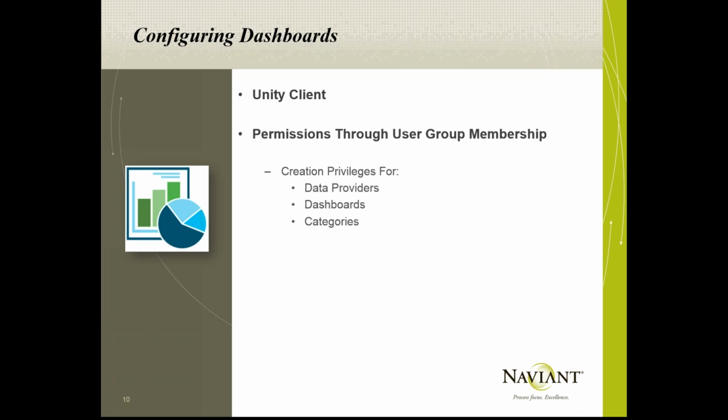But there's specific permissions that you need to grant to your end users. For starters, to be able to create these different components, they need to have creation privileges for what are termed data providers. We'll talk about that in just a few moments. Creation privileges for creating dashboards, and as well as potentially categories. And again, all these things we'll talk about a little bit further going forward here. These are all permissions that are going to be enabled inside of OnBase Config as you're setting up your users and your user groups. So that will be something that will be enabled if you choose to move forward with the dashboard feature.